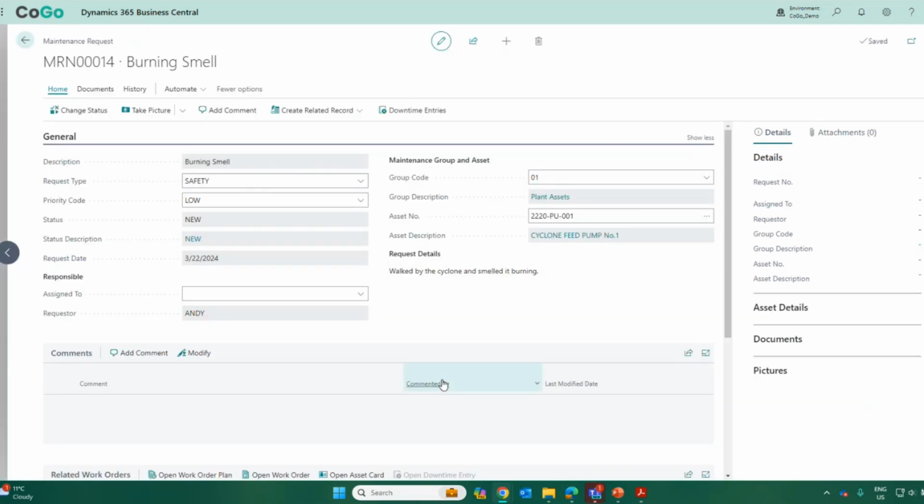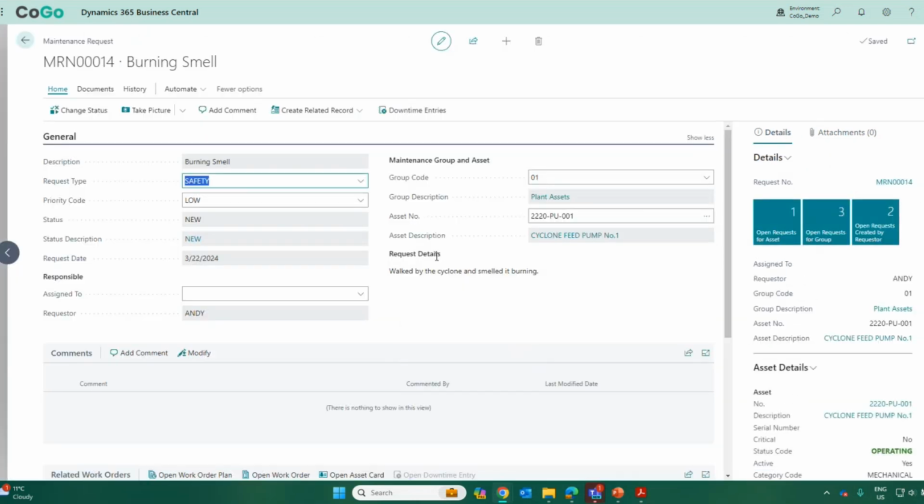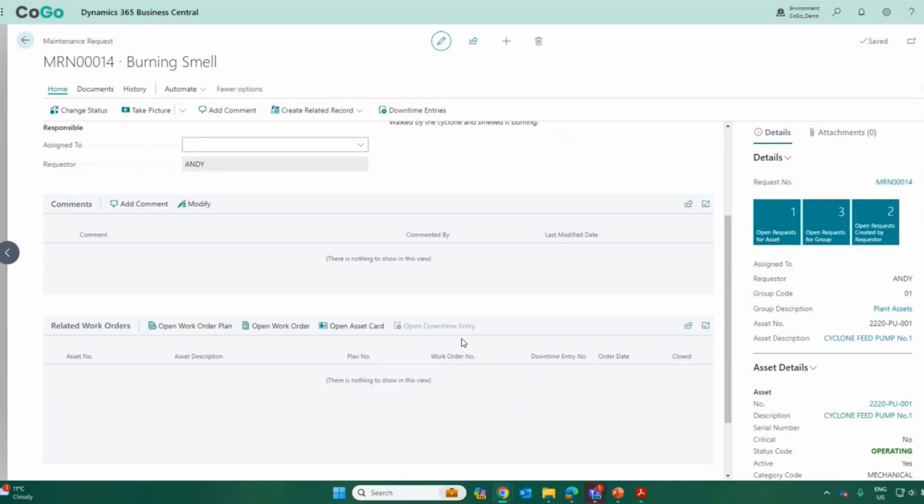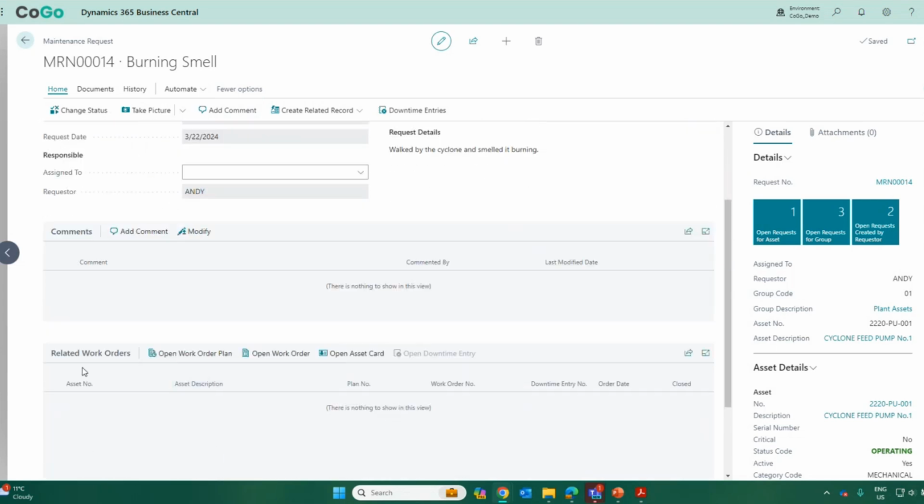When I click into that request, it's going to give me a little bit of information again on what, when, why, where, who. I'm going to triage this and say, okay, there's no open or related work orders to this maintenance request, which is important. A lot of times we have people that will enter the request for the same asset because they've noticed the same thing. Let's say we've already converted one of those into a work order. If we already have a work order open related to this asset and related to this request, we're going to see that in our related work orders tab.